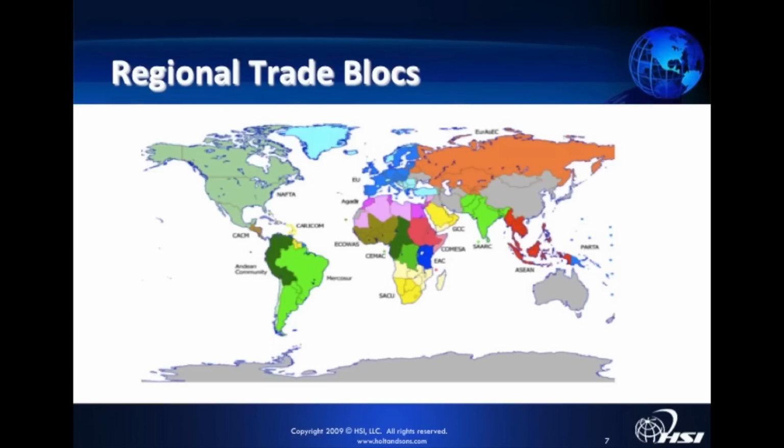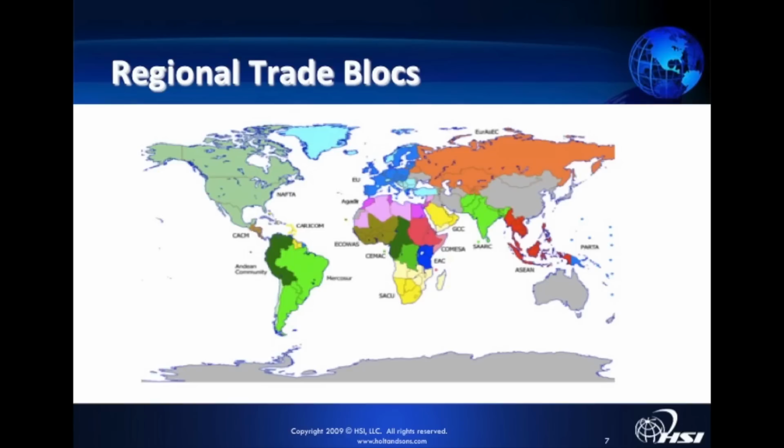Now, this is really important from a supply chain perspective, as it could be indicative of where you might put a sales office, where you might produce, where you might invest. So doing business in America, do you have to really build a plant in America? No. In this scenario, you could build it in Canada or Mexico. Vice versa, if you're doing business in Mexico, you could take advantage of some of the labor in the United States. These same types of trade blocs are all over the world, and these can have a strategic impact.